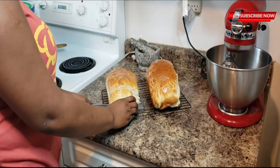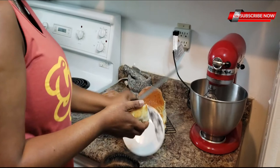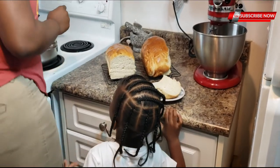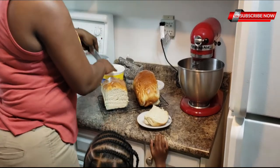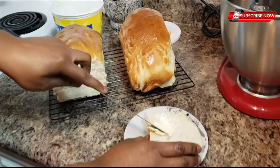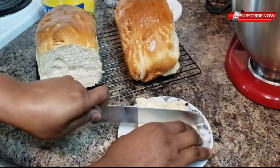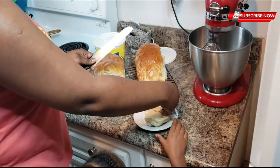Nothing like a nice slice of warm bread with butter. There you go. So we're gonna butter it, and you can see it's nice and fluffy. Nice and fluffy. And light. So I'm gonna cover it. Give them both. And then they're gonna taste it.